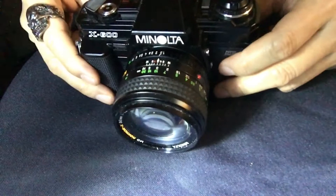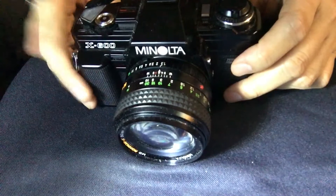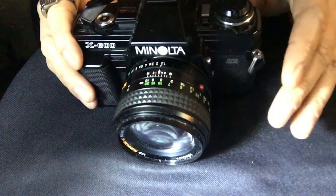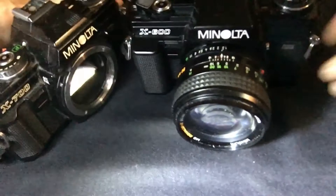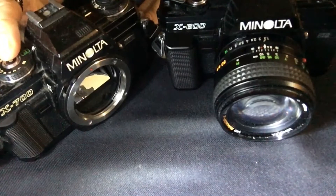Only from the mind of Minolta. So what's so special about this camera? Well, outwardly when you look at it, it looks a lot like the later X-series cameras — X700, X500, X570. But when you look closer, you're going to see some differences. For good comparison, here is my X700. This is a camera I know a little something about because it was my first real camera from 1985 — and this is the actual camera. It still works but it's got a problem, so I'm not using it so much.